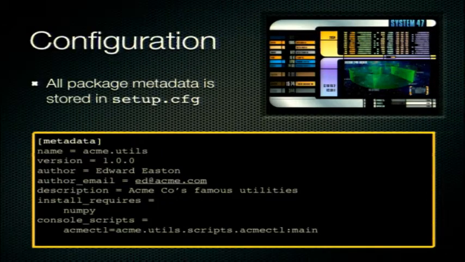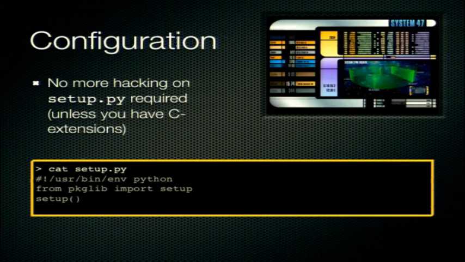So this is quite good if you have things like release tools which need to parse and update your version numbers and whatnot for doing your release. The upside of this is that your setup.py is now essentially empty. So much like setuptools, you would import setup from packagelib and run the setup method. The caveat to this, of course, is with C extensions.